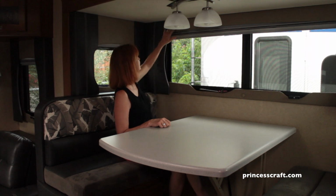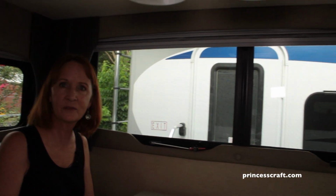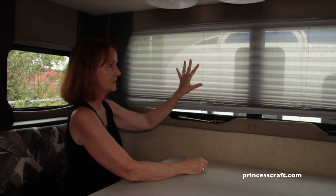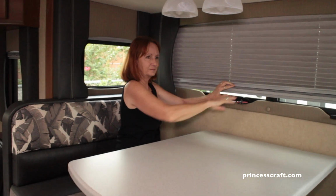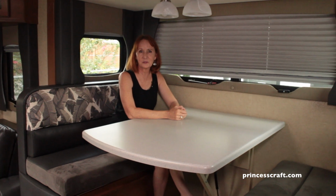I love the way they have done this wraparound valance. It's a very clean feel, very simple feel, but it hides the frame of the window, gives it a very finished look. Of course, everything in here has the day-night shades where you've got the daylight coming through, or you can pull it down and have a blackout shade. Great feature in this dinette, makes it very comfortable.